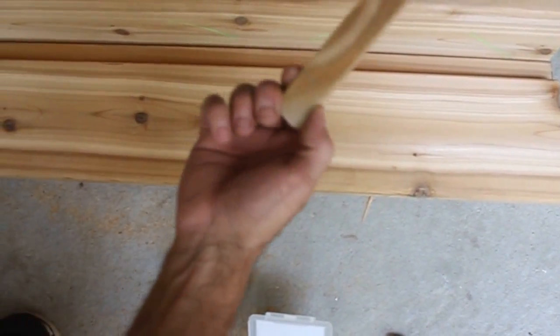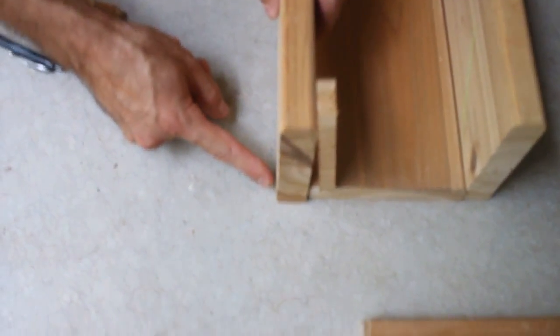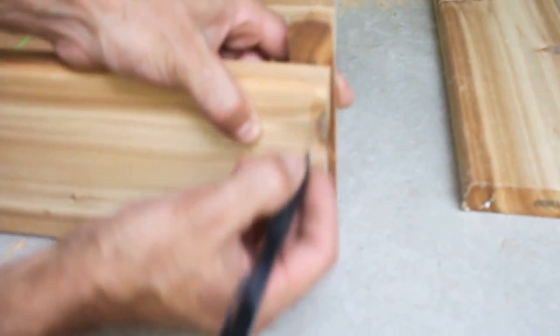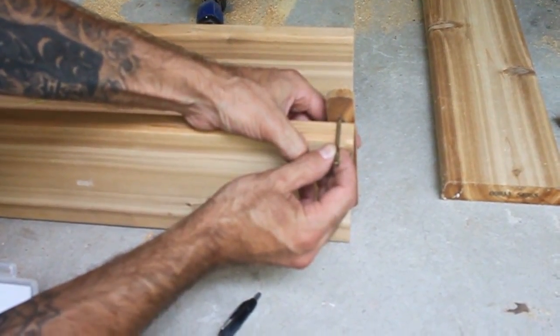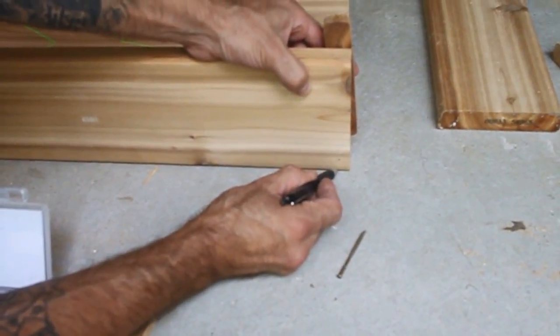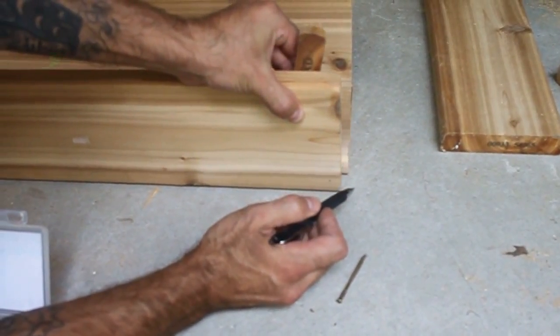I have a piece of the end that I cut off — you can see that's the thickness of the board. When the piece is inside like that you know where to put a screw in; you can see where the middle of the board is, which is what you're trying to hit. You want to mark about a half inch in on the sides to approximately go through the middle of that board with the screw. I'm going to make marks about a half inch in from the side and a half inch up from the bottom — that should put us right in the middle. We want to put the screw right through there.